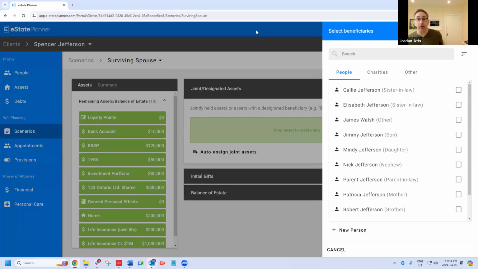For life insurance, there are 3 categories of beneficiaries. We don't allow class gifts. The reason being, if the insurance company is confronted with instructions to divide this among my children or my issue or something like that, they won't get involved in that. They don't know who your children are. They don't know who to pay it to. And so they don't want to deal with class gifts. Instead, you have to identify the people that you want to benefit here.